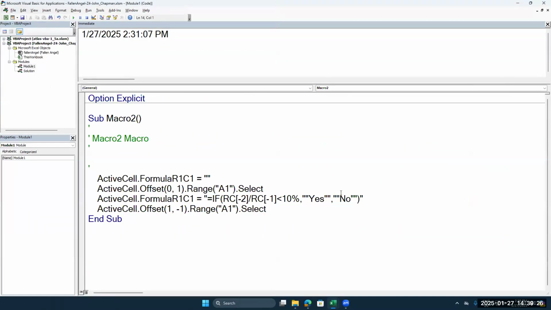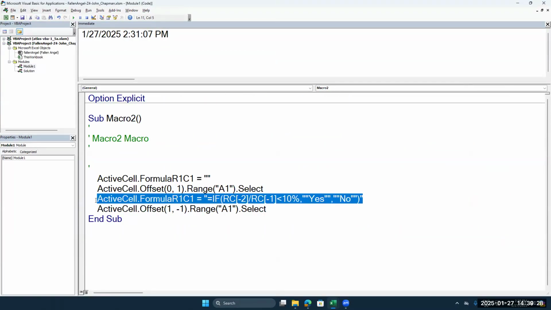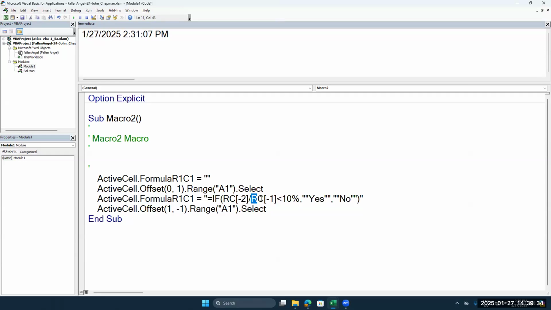Go back to my code here. This is exactly the code that I want, okay? See all these RCs? This is row column references. It's saying -2. It's saying go to this cell, go left 2 columns, same row. That's going to be your total revenue reference. And it's relative. Why do we want the relative reference? Because we're going to go down different rows, right? However many stocks we have.